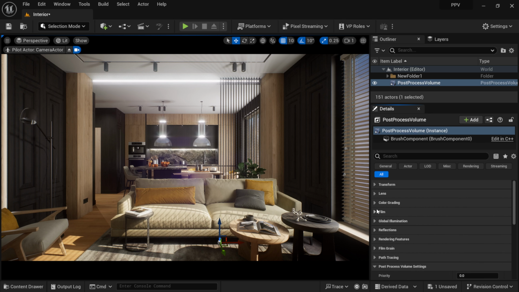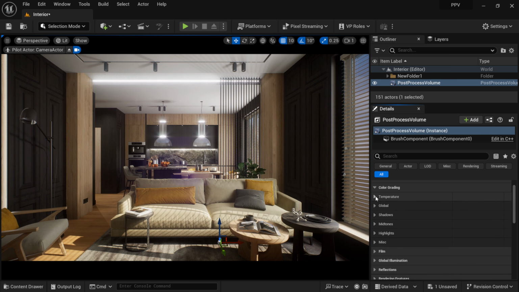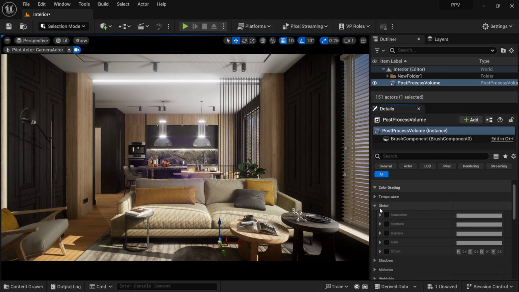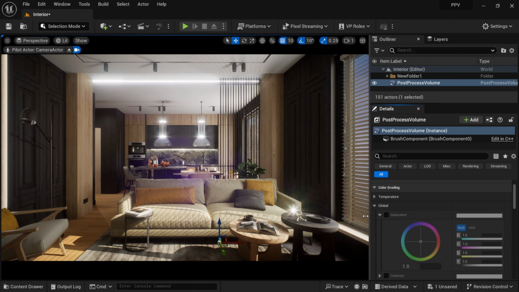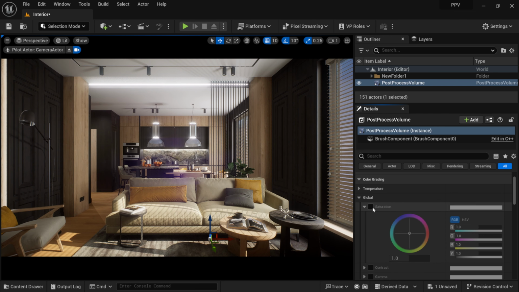I'm going to come down here to where it says color grading, because I don't think a lot of people actually know that we have color grading tools inside of here, something that you would see in maybe DaVinci. So if I click down on here under global, you can see right off the bat, I could change out my saturation, and you can see we have our color scopes here as well. So if I bring up my saturation, you can already see it's going really high. If I take it all the way down, black and white, and these are the same type of color scopes that you would see inside of a professional color app.